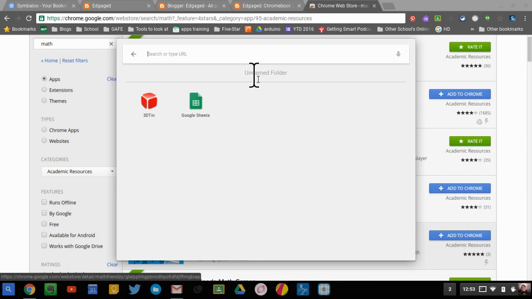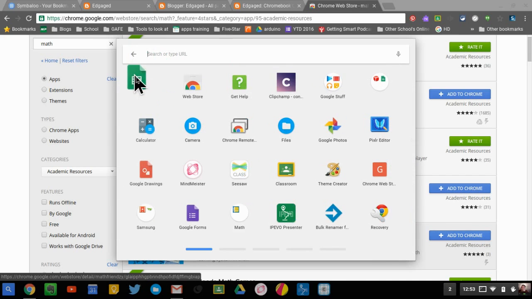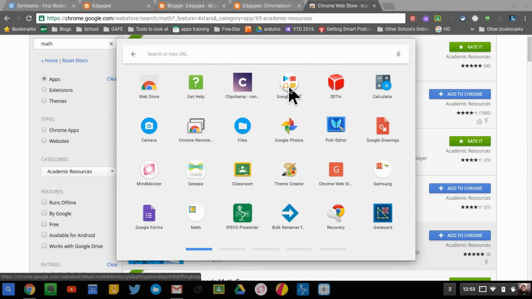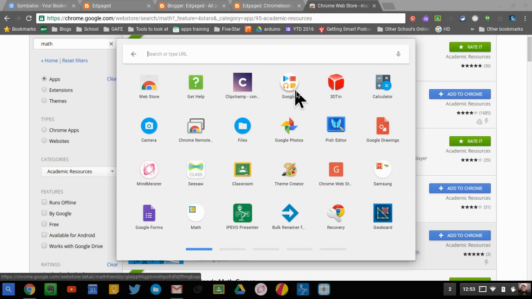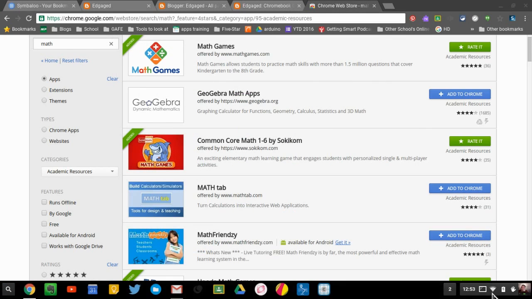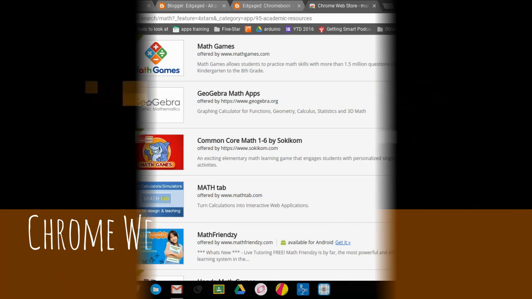You'll see that it says unnamed folder here, and if I don't want it in a folder, I can drag it out and put it in the folder that I want it to be in. And now I have this folder called Google Stuff, and I can always rename it here too. I could just call it plain Google, press the back button, keeps my name right there underneath the folder, like so. All right, so that's a little bit about the Chrome Web Store and finding apps, and I hope you found this video helpful.